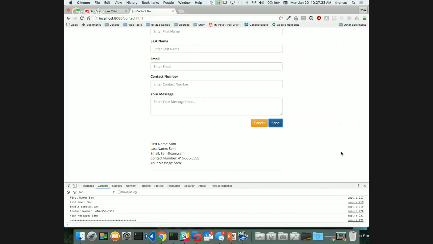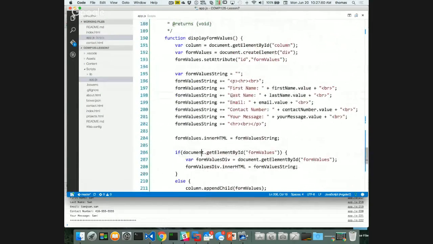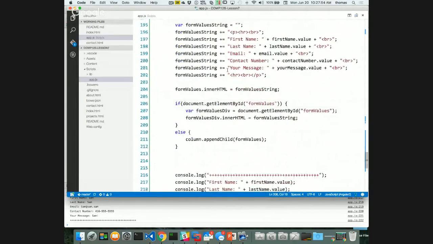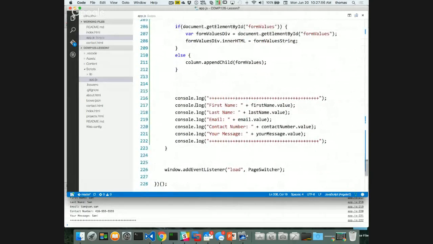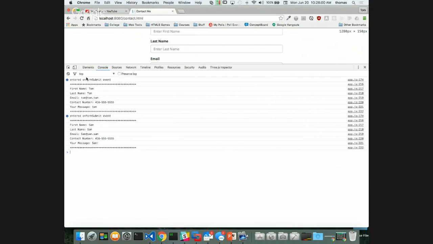When I use inner HTML, I'm targeting the node that's inside of my div tag, right? Which has all those special things. All I'm doing is saying, well, if it exists, don't add another one, right? If it exists, just replace it. That's all I'm doing. And for if you guys want to see this code, it's right in here with a little if statement. And this little function that I made, display form values, now does all of this, plus it outputs to the console. And if you look at the console, it captures both, right?